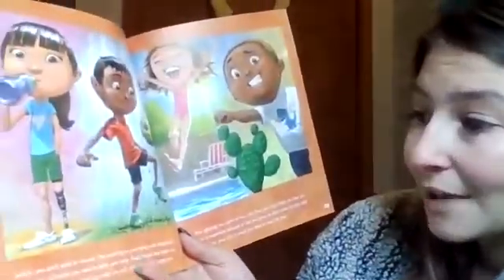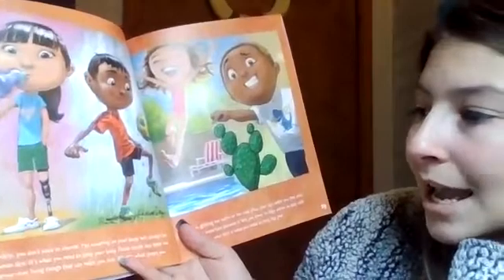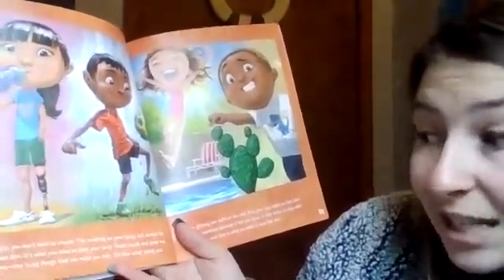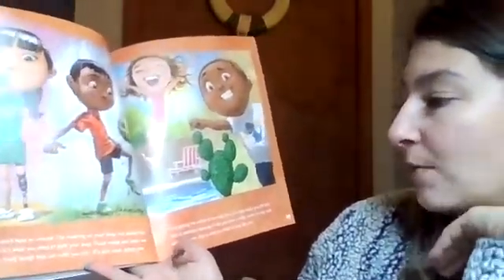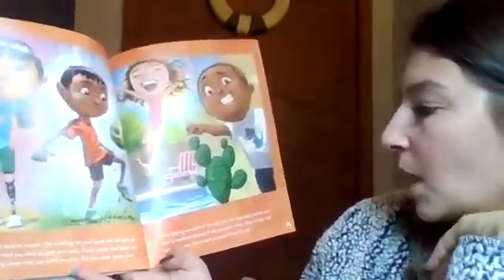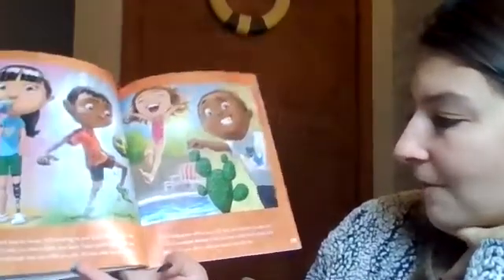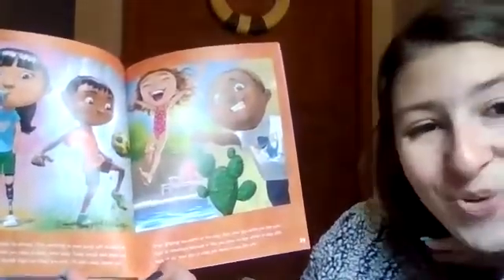Luckily, you don't have to choose. The covering of your body will always be human skin. It's what you need to keep your body fluids inside and keep out the germs — tiny living things that can make you sick. It also keeps you from getting too warm or too cold. Plus, your skin helps you feel pain. Pain is important because it lets you know to take action to stay safe. Best of all, your skin is what you need to look like you.